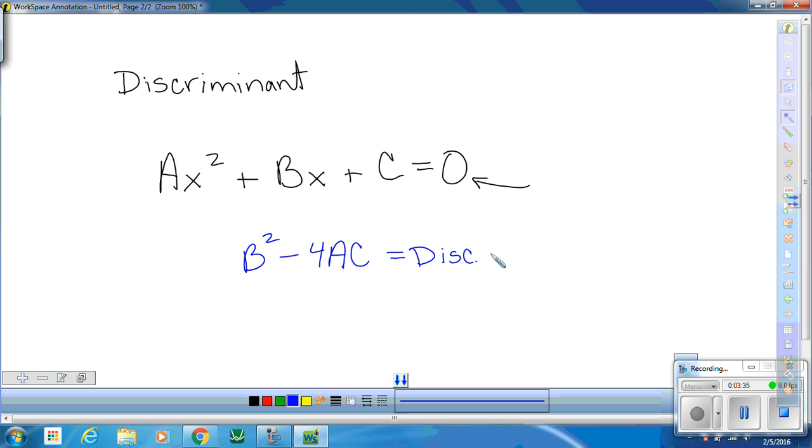And that discriminant tells us a lot about this equation. We can know a lot about the answers to this equation without actually having found the answers yet. This number, whatever it ends up being equal to, is going to tell us whether that quadratic is factorable, whether it is going to be solved with a rational answer or an irrational answer, or is it going to have one of those repeated answers, or is it not going to have a real answer at all?